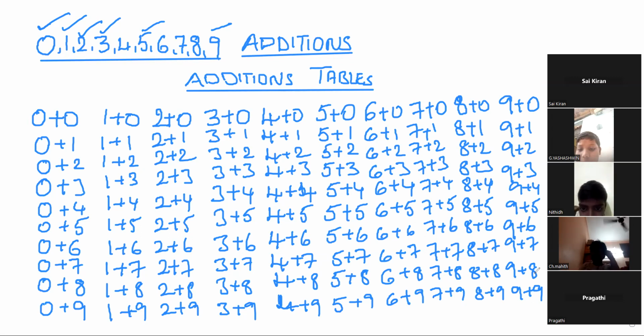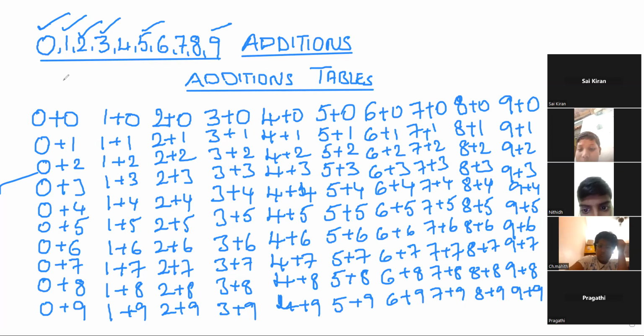Okay, now, I was telling about a terminology called permutations and combinations. Combinations you understood. With every digit, we have 10 combinations, right? But what do you mean by the term permutation? Permutation means, you can see the whole 0 thing. 0 plus 0 to 0 plus 9 is actually called one permutation.